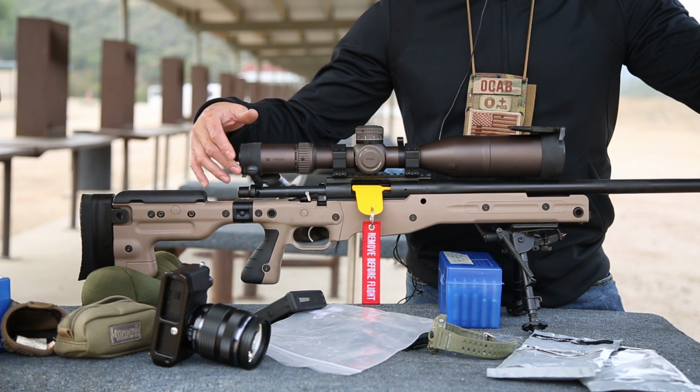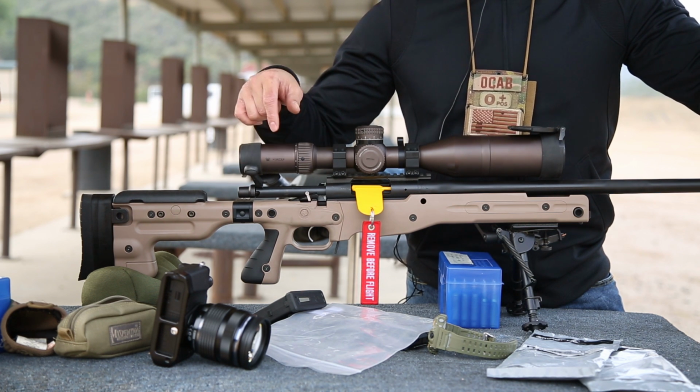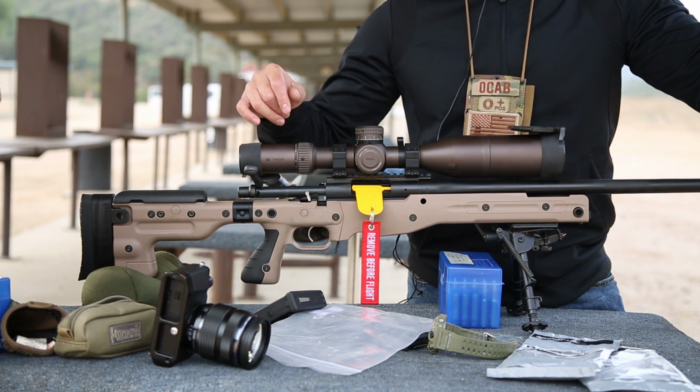There's a guy locally in Los Angeles who can do it, and then I'm probably going to have to change out my striker, or the firing pin spring, to a Tubb speed lock. I had that in my other Remington 700. But other than that, I think we're good to go. I'm probably going to get a few more Magpul mags, and then this project is pretty much done for now as far as serious changes.